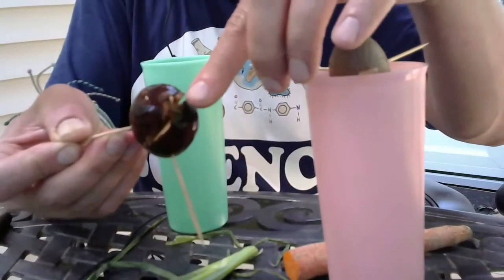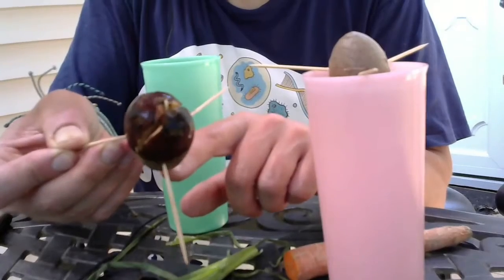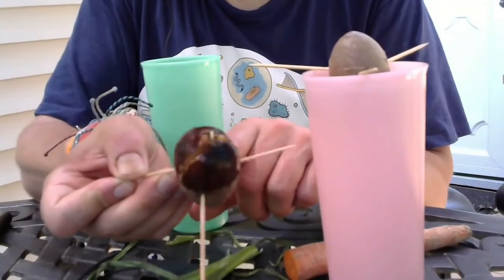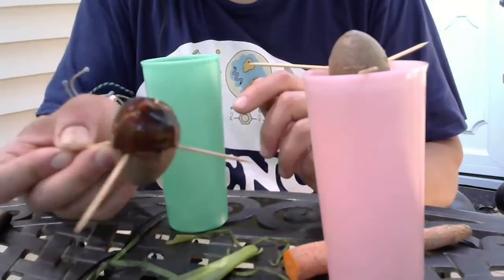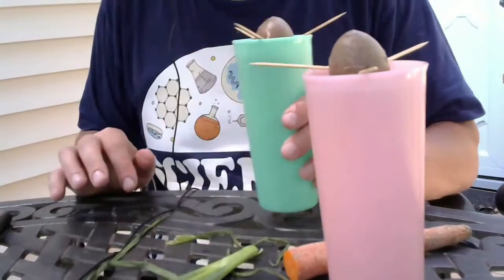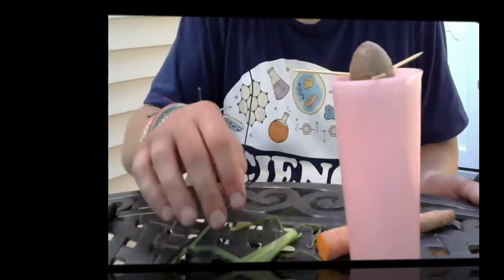And over here will be a new root. And then eventually it will actually grow a new stem. So I don't know if you can actually see that small root starting to pop up. Okay. So the avocado is definitely a long-term investment.